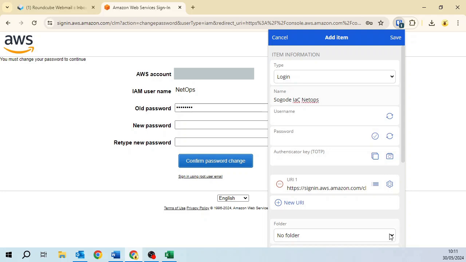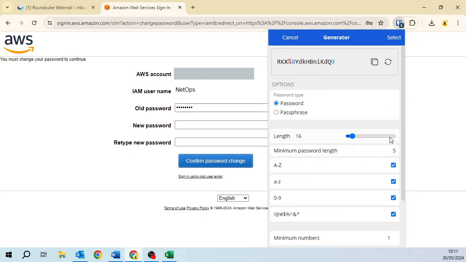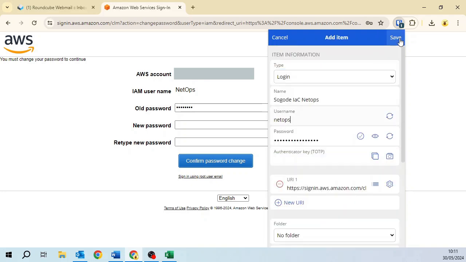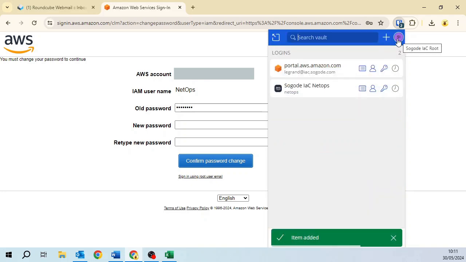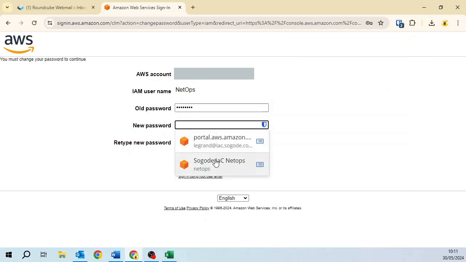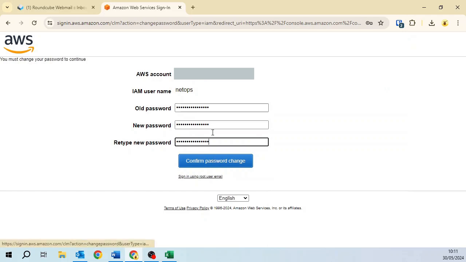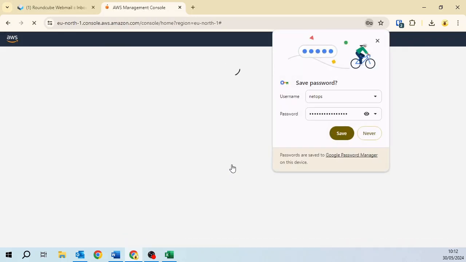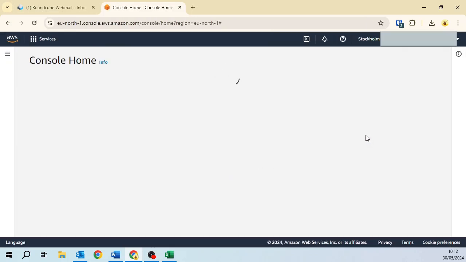NetOps. Username is NetOps. Password. Create something new. 16 characters. Yes. Select. Save. And this is a shorter one. So okay, go on. Never.